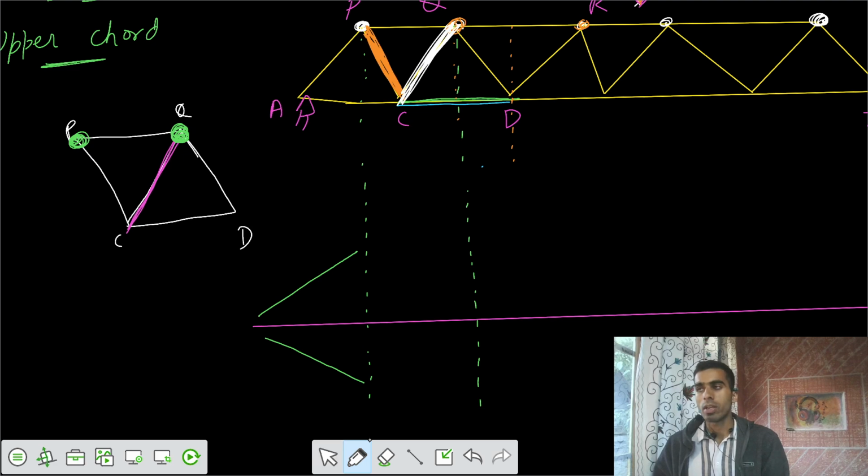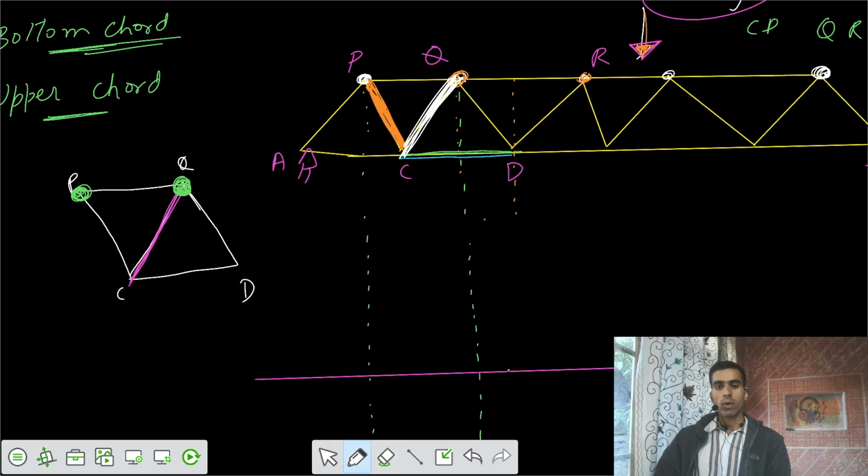Once I got the first ordinate, accordingly the second ordinate would be in the opposite manner, above or below with respect to the reference line. So the first thing is that you have to check the member. What is the orientation of the member? I would say your member is some sort of QC in this way. So let's say this is some C and this is some Q.